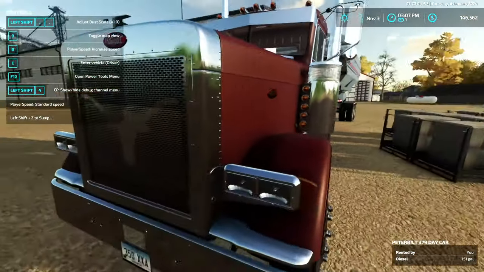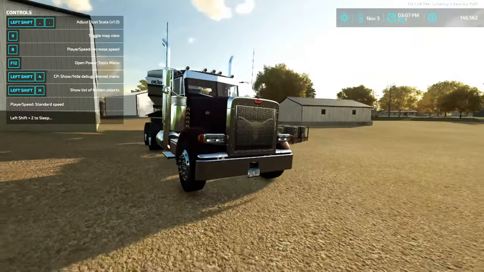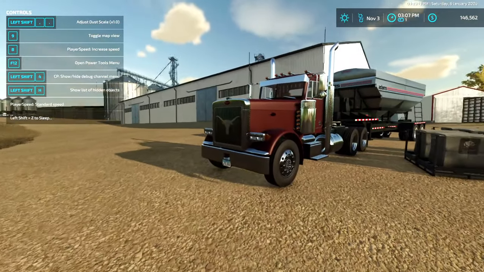Look at this though, we got the Longhorn from the front here. I kind of like that, not going to lie, the mesh looks pretty good.